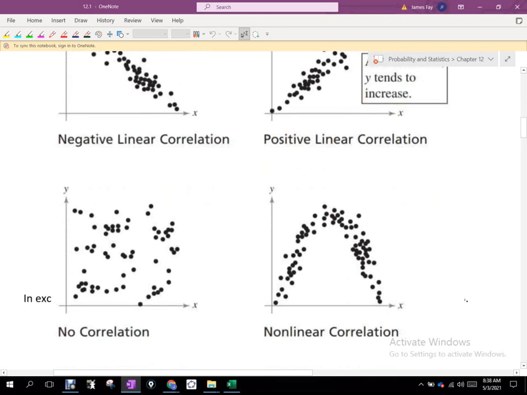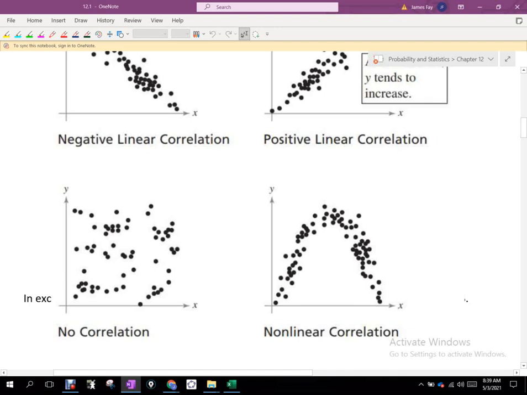This situation here would be no correlation, because basically what we want in a linear correlation is that as x is increasing, we see y doing the same thing. Y is either increasing or y is decreasing, but from successive x's it's showing the same pattern. But here, that's not happening. Here, as x increases, you get data points plotted all over the place, so there's no pattern that can be realized.